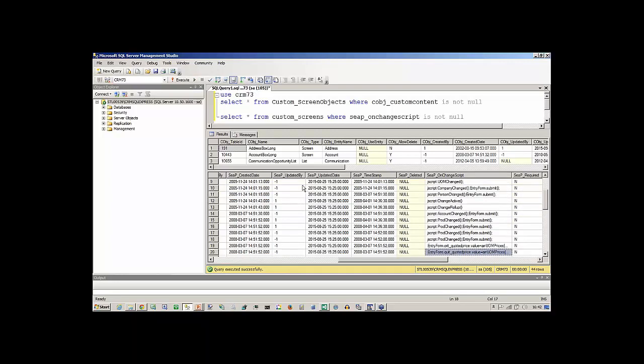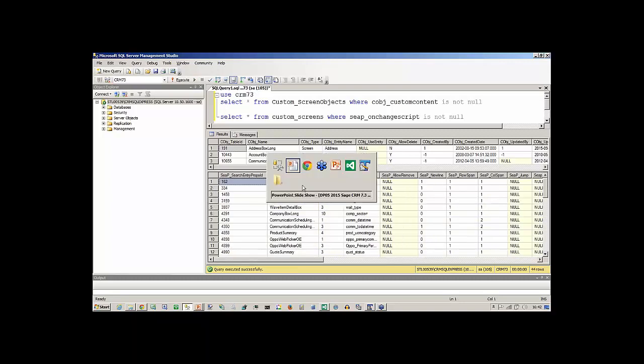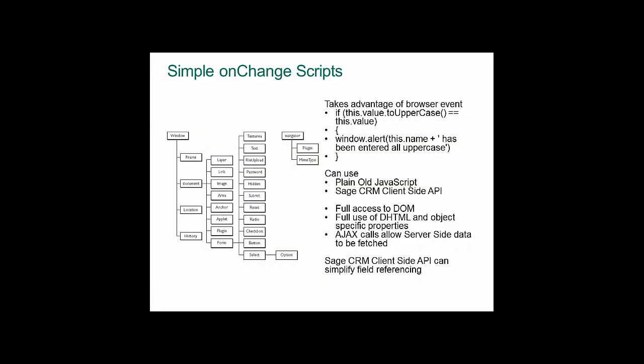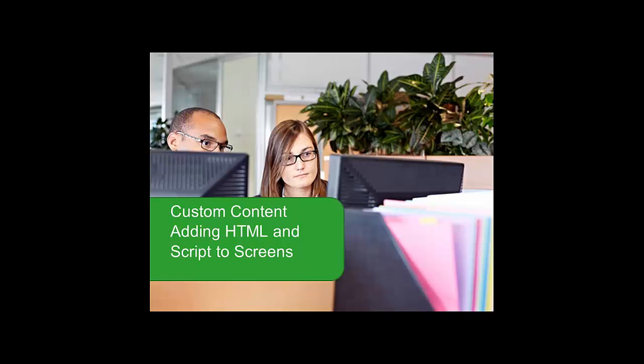And you can see here that there's reference to pseudo URLs as well. So the idea is that on change, it will invoke a function that sits inside the system. That's pretty good. Now, if I take this idea a little bit further, I can start to add in my own functions, but really I think they come into their own when you're starting to reference information that is held in the custom content. Now, custom content is brilliant.